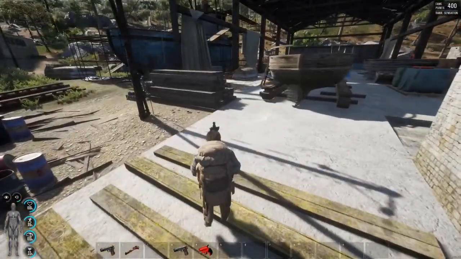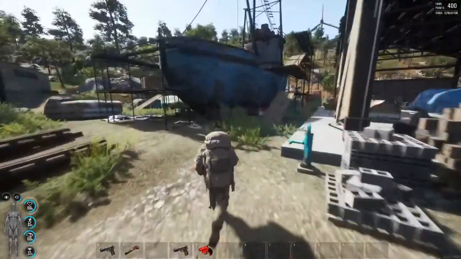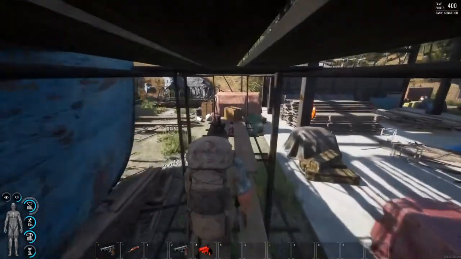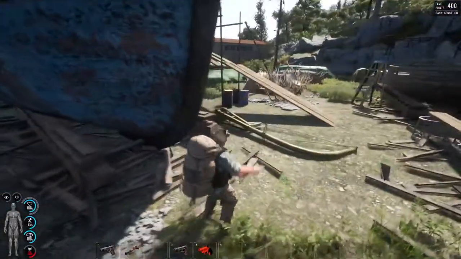Right, okay. I think that will do. Let's just check this big ship. See if there's anything up here. There's a little box here. Lead plate. Got quite a few of those.